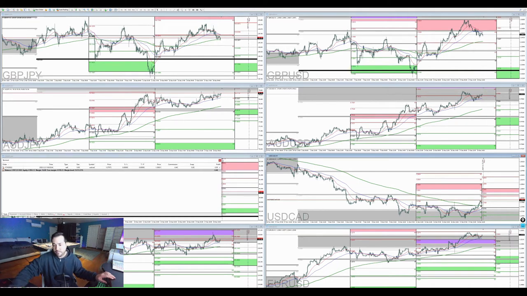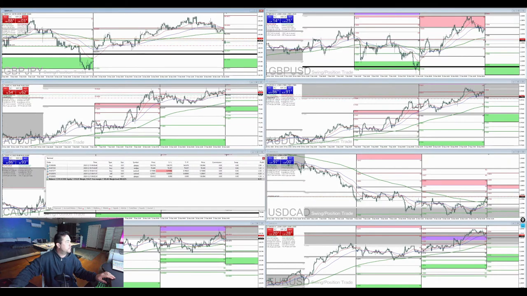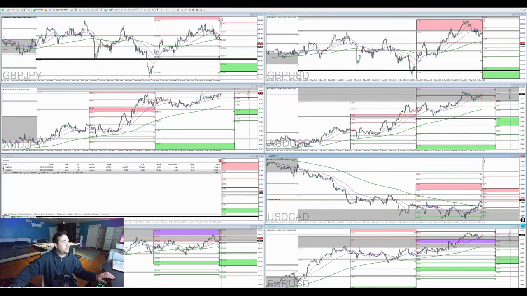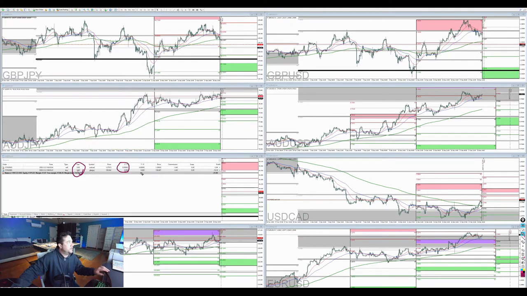There we go. Okay, we got them both in there. That was weird, I had to reset the Hugo's Way. Okay, so anyways, we have them both in here. As you can see here, the lot sizes are different because it adjusts according to the size of the account. So here they are. Those are the same exact entries as I have placed on my Trader's Way account, but the lot sizes are different because the size of the account is different. Okay, so what I'm going to do now, look here, no stop loss, and there's no take profit yet, right? I need to update that with my Trader's Way account.